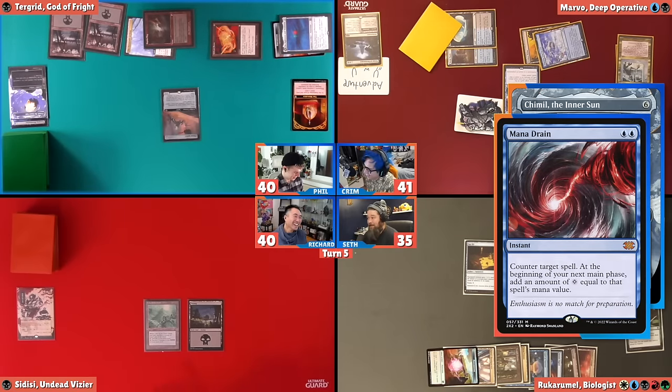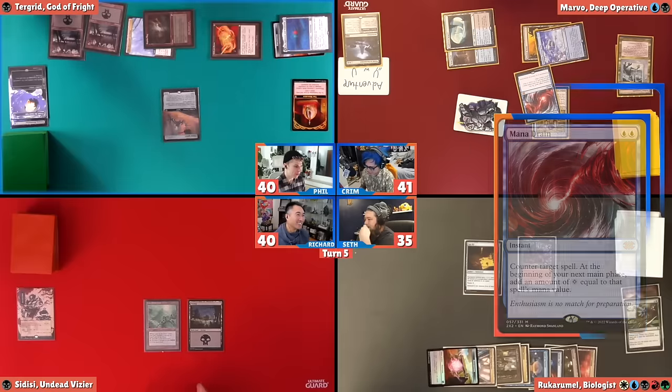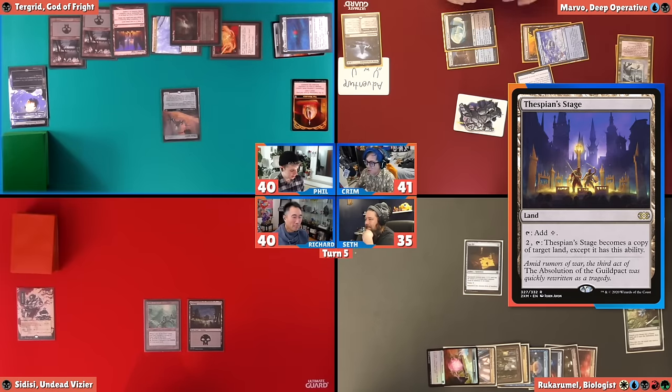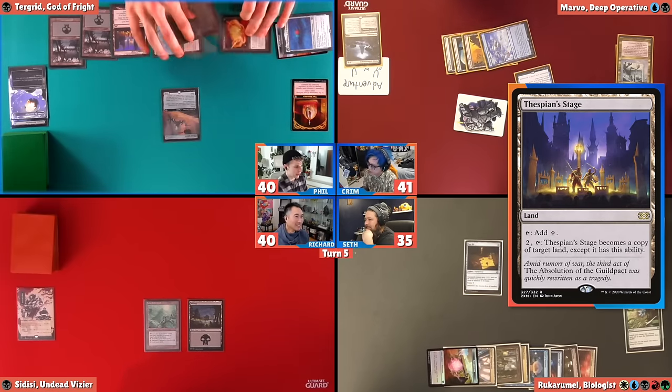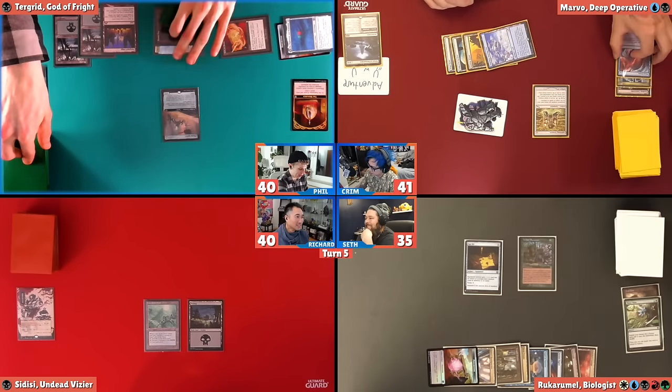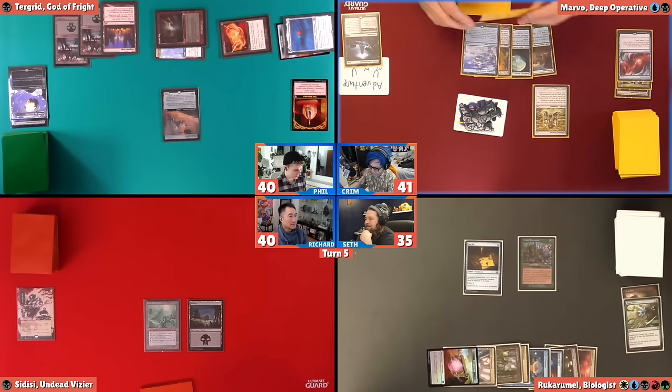Oh my goodness, this is not good. Oh, Chimil is about to pop off. So Chimil gets six mana and a free eight drop. Oh, get out of here. It is a free eight drop. I wouldn't play the victim. That's the whole point of the commander. Pass the turn and draw. I just drew a cool card.